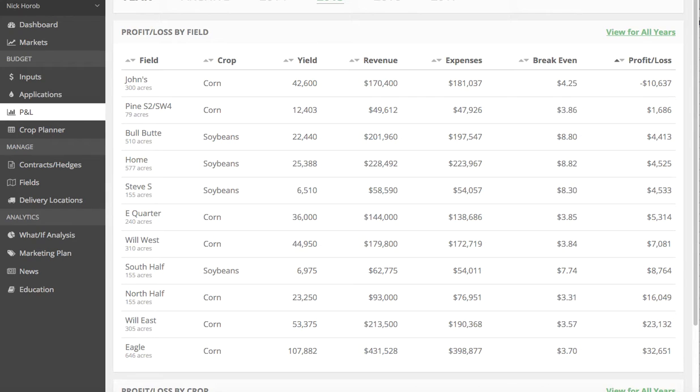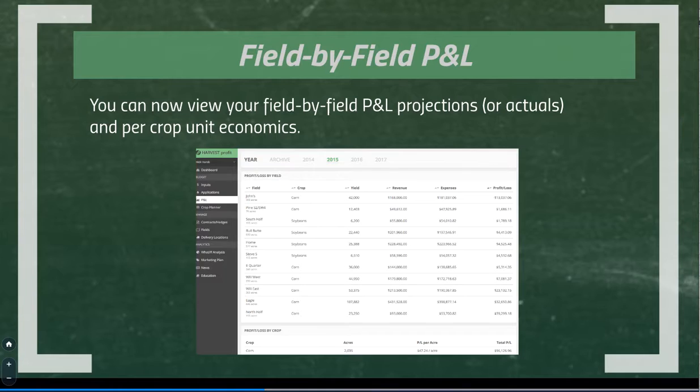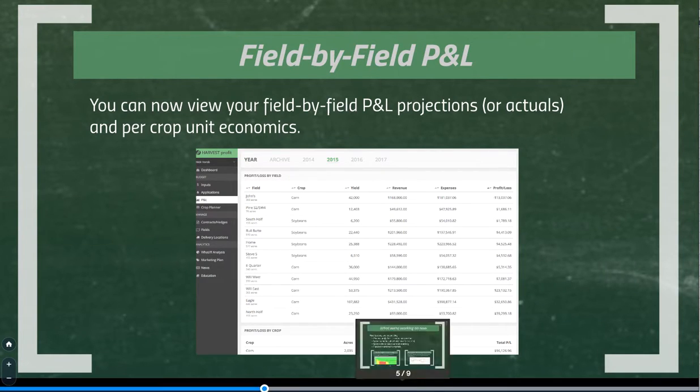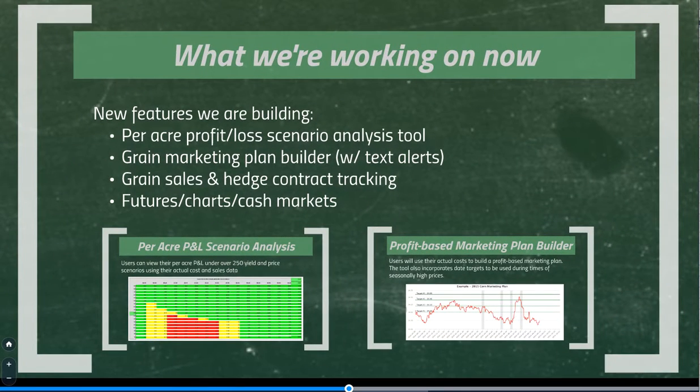I'll touch on some other tools regarding that here in a second. So after you look at the one main feature of having your field by field P&Ls and budgets, that's just one thing we're working on.